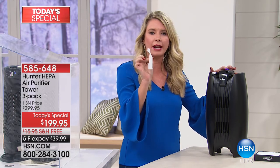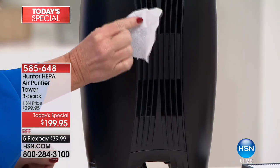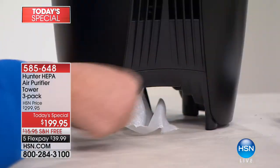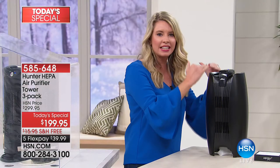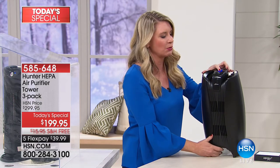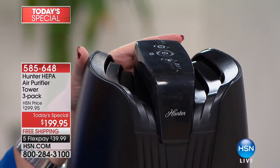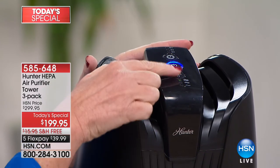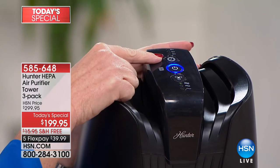First and foremost, this is the clean air coming out — you can see how powerful it is. Once the air comes in here, do you see how it's being sucked up into the top? That's coming from the bottom, then from the top. It's so easy to use, and that's another reason why we love Hunter. State-of-the-art technology but nothing confusing. This is that simple on and off button right there. Your fan indicating low, medium, or turbo.